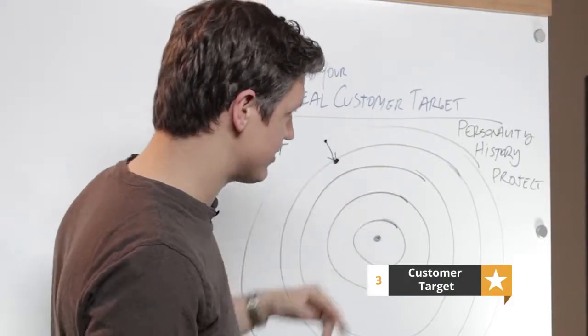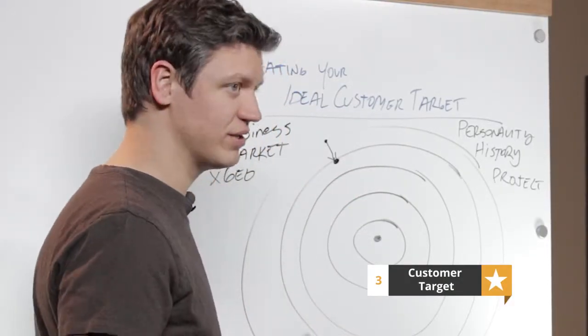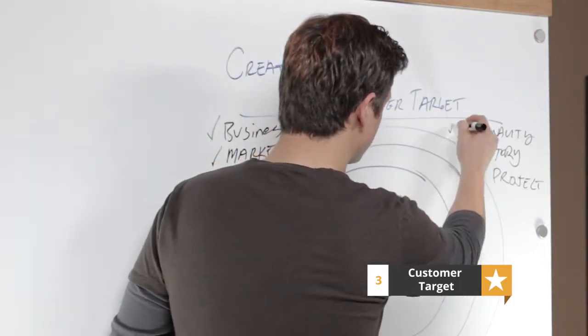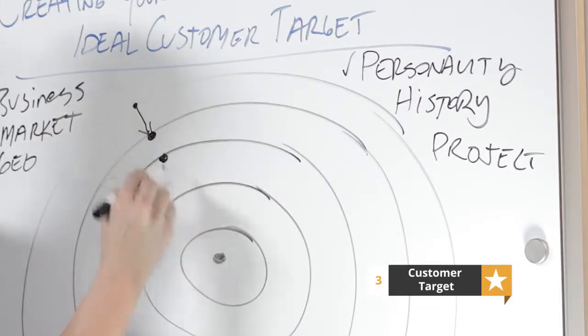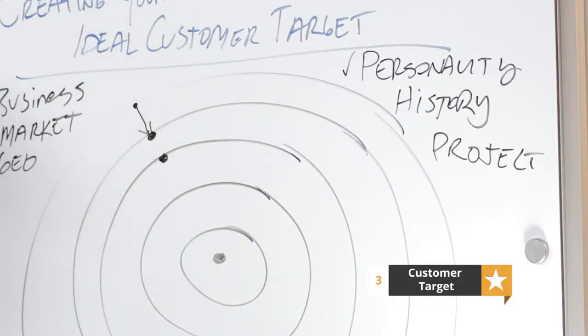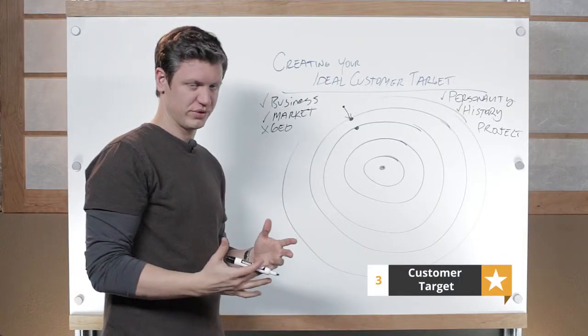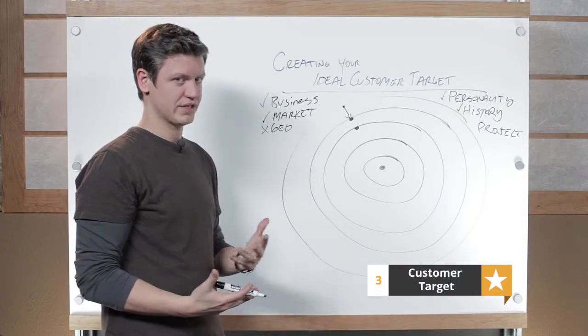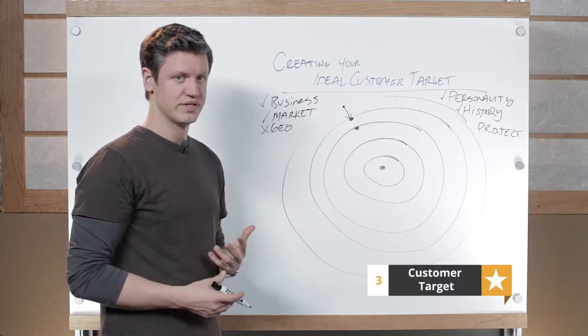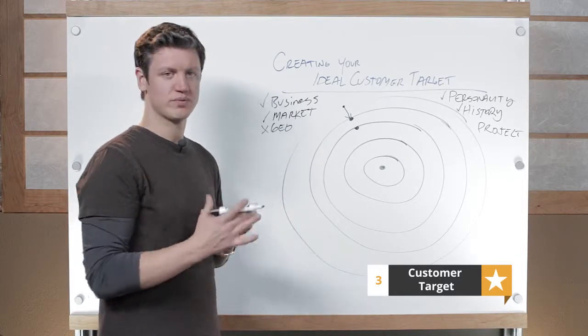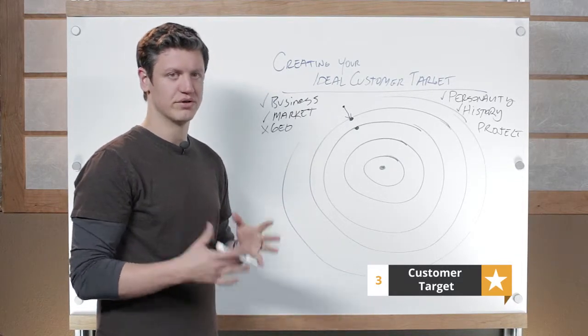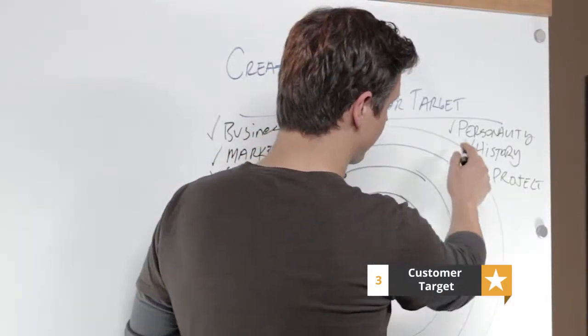And as you start talking to this customer, you might realize that they're really friendly and you really like working with them. And so they get a check on the personality and they move in yet another layer towards your ideal customer target. So as you continue to discuss with your customer, you realize that they've got a really good back history and they've made significant investments in their websites before, but maybe their previous web designer actually went out of business and they're no longer working with them. So you're going to get a check for history.